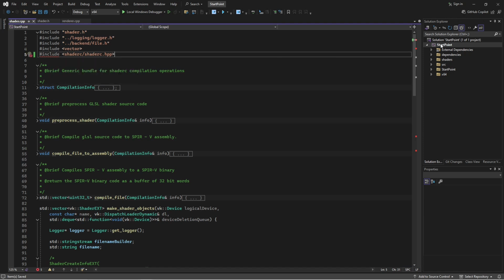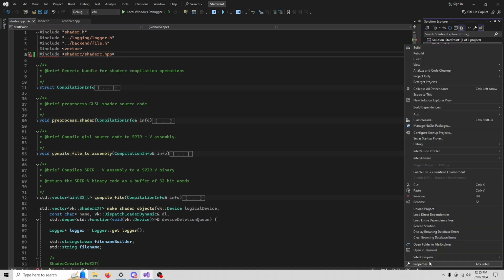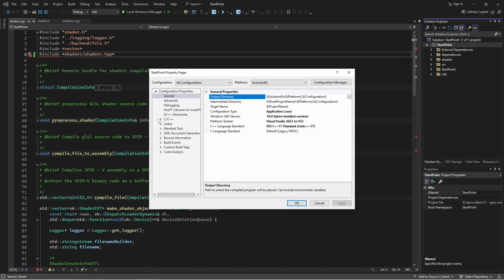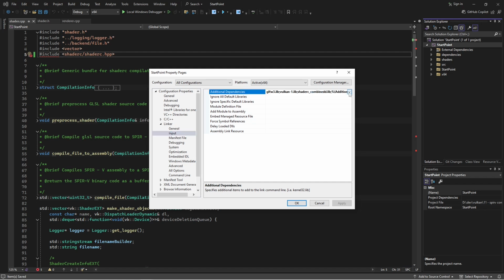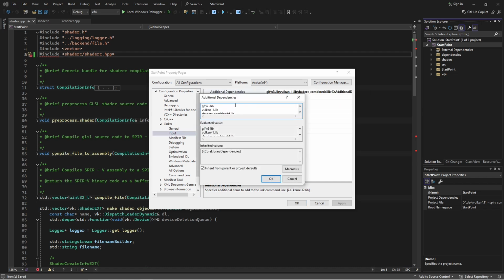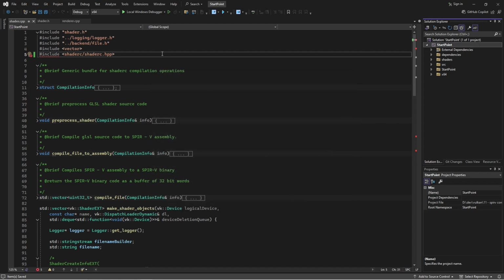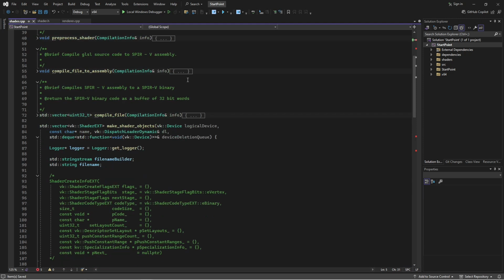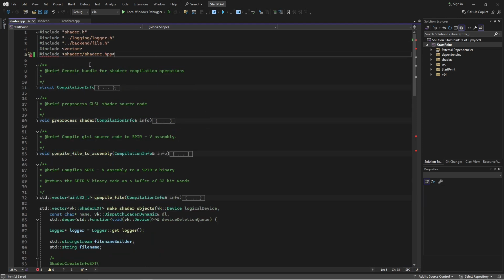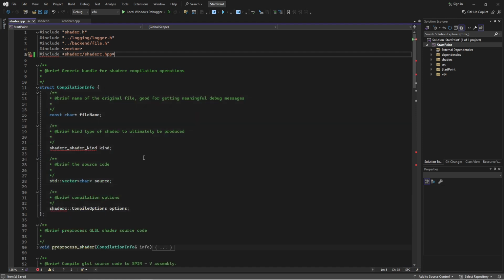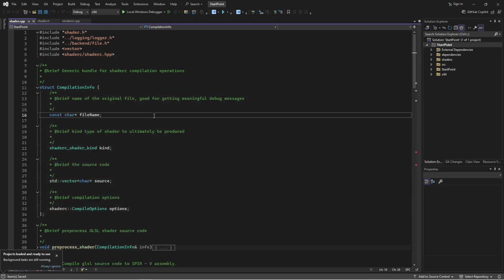Now, what I'll do as well is I'll go to my properties, linker, input, and here's where I specify all the library files that I'm going to include, and you can see here I've got the shader-C combined D lib file. Cool, so we are instructing the program that we want to include that. Okay, so I'll leave that for now. There we go, just quickly reloaded, just Visual Studio being Visual Studio.